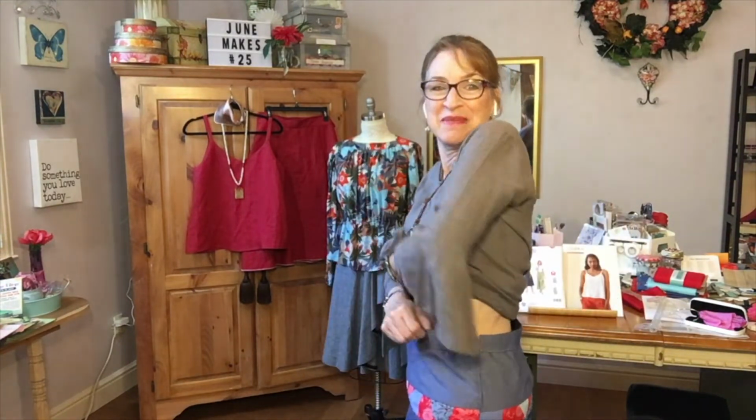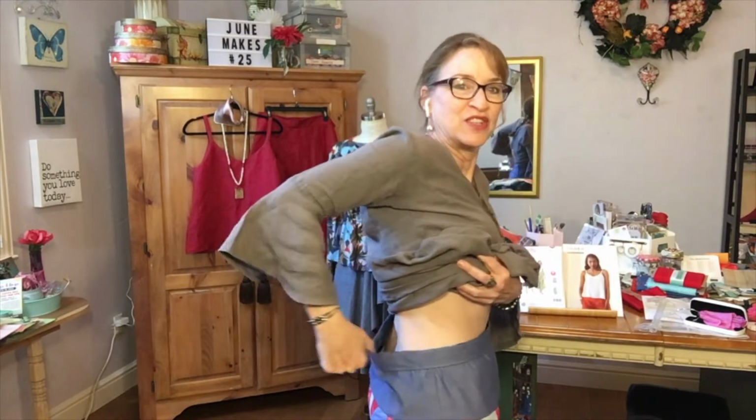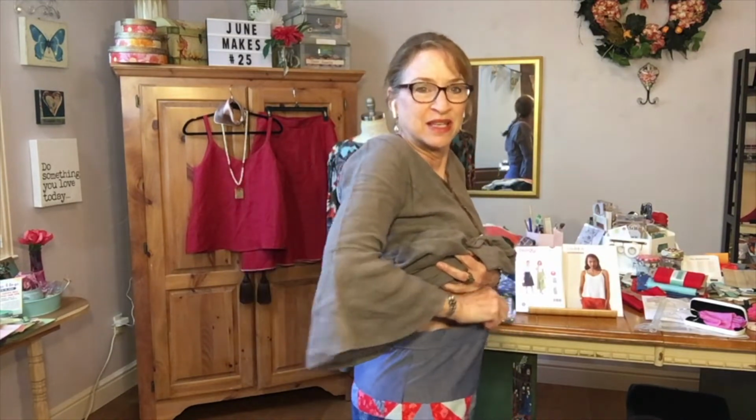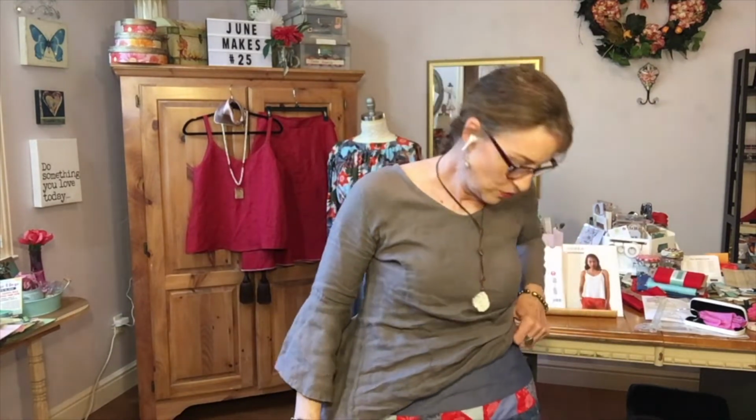So what does that mean? It means you should stop and try on the garments before you think you're finished. This thing, oh my gosh. What it means is I have to take the whole waistband out and fix it.